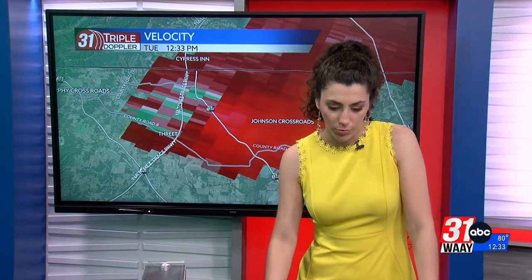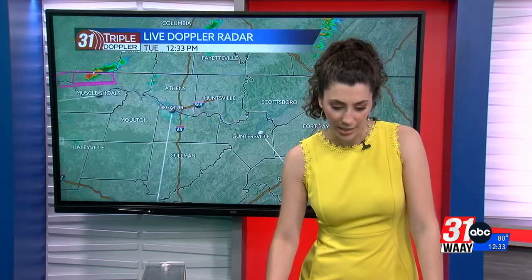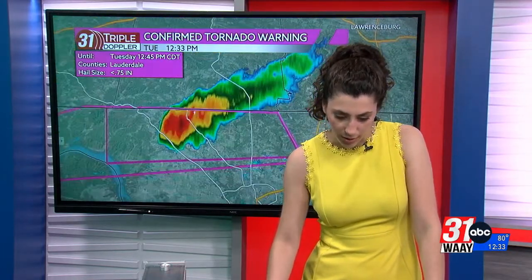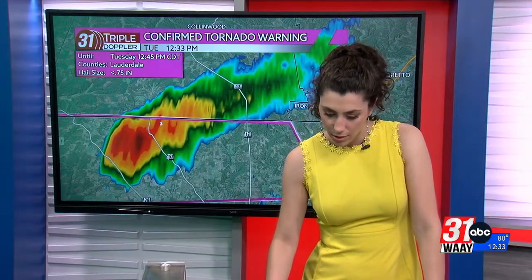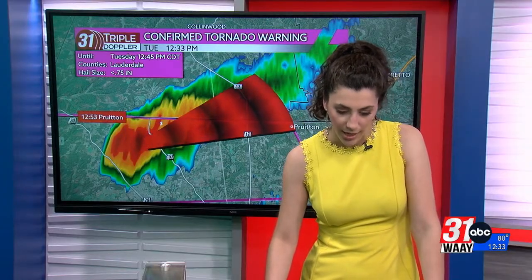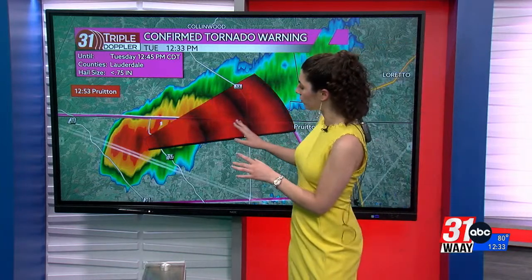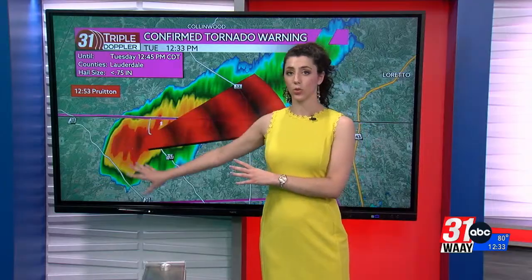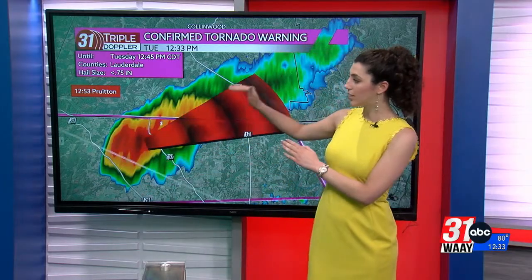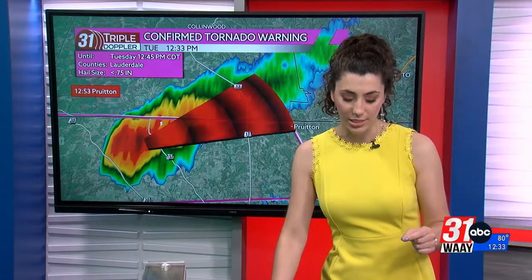I want to put another storm track on this for you, and there it is again. Every scan we get, it is just moving faster and faster, tracking north and east. Let's zoom in and get you a quick look at the storm track timing. So here we go. And again, we are talking about keeping this particular confirmed tornado warning in effect until 12:45, not because it is likely that the storm will have calmed by then, but because at that point it will be in southern Tennessee and the Tennessee office will be the one that puts a warning on it. But we will stay with you until this is fully out of our system.